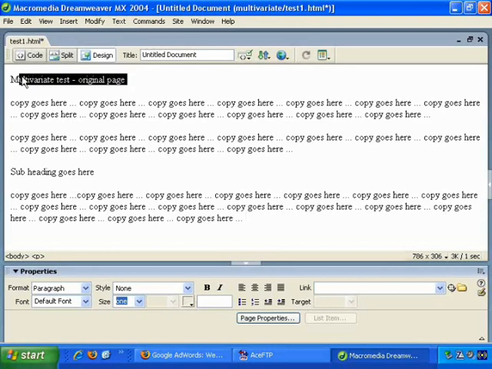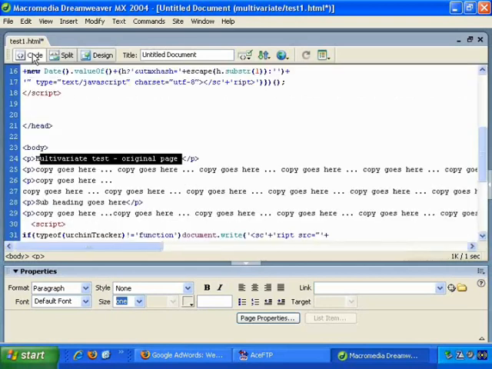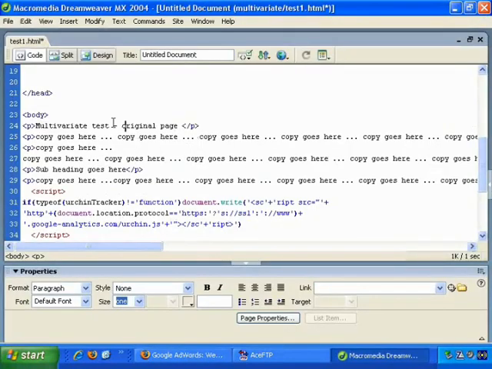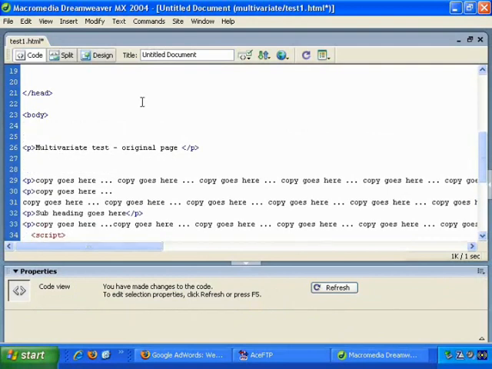So first the headline. Select, go to Code View, and okay, back to AdWords, and I need to copy this again. Right-click Copy, back to Dreamweaver, and importantly, you have to choose, do you also want to test around the HTML tags? For example, you can just test the text itself, or if you want to test different fonts, for example, you could test outside the tags. So just as an example, you could put script here, and you could test different versions, for example.